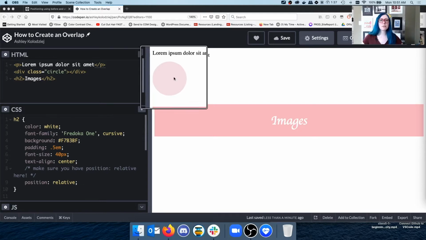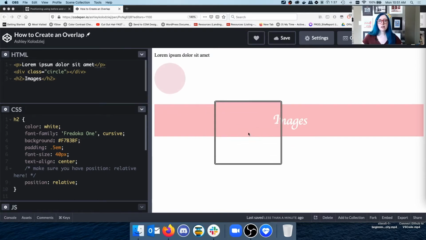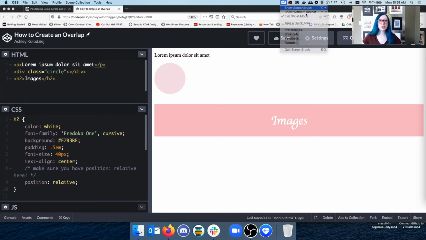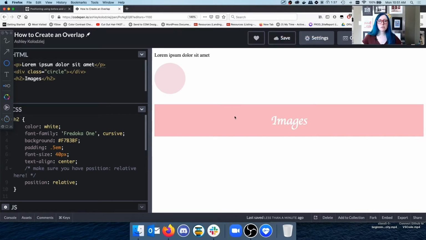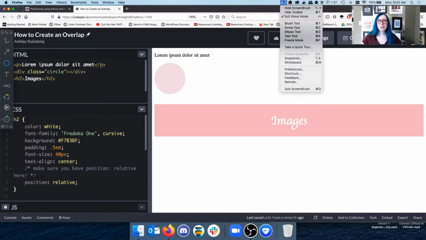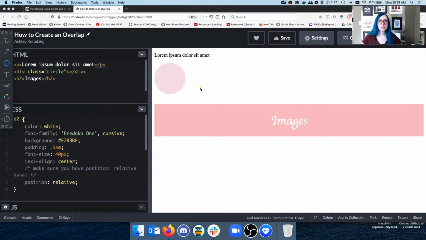So let's take a look here. We have this circle and we have images here. And what we want is to get this circle, and I'm just going to draw kind of what I want things to look like here. We want this circle to show up right about here. So like right there. That's where it would be best to have that circle show up. And when we do that, we do not want the space between here and here. We want that to move up. So how do we do that?